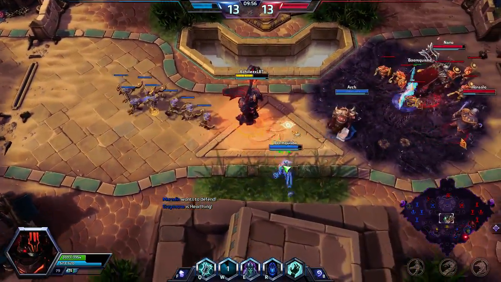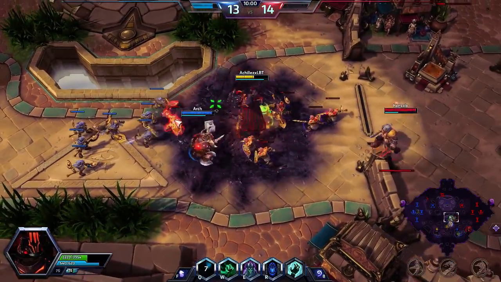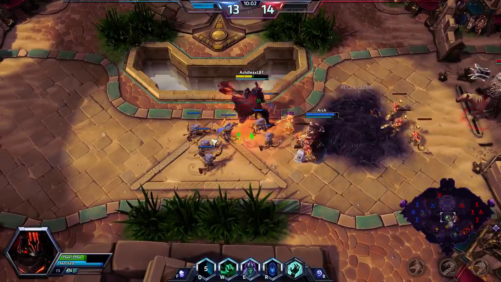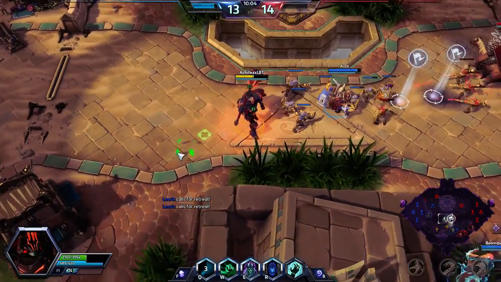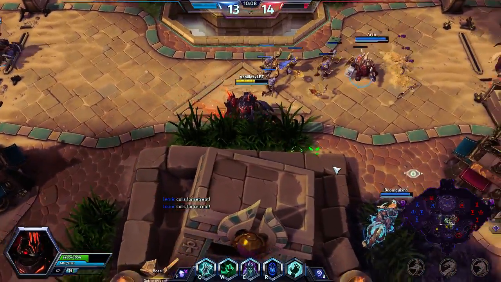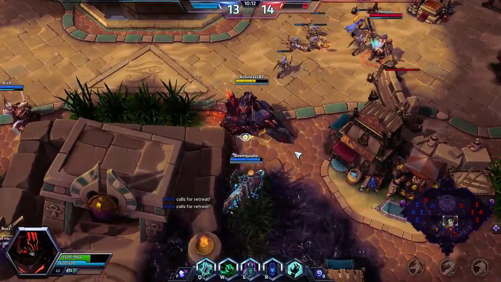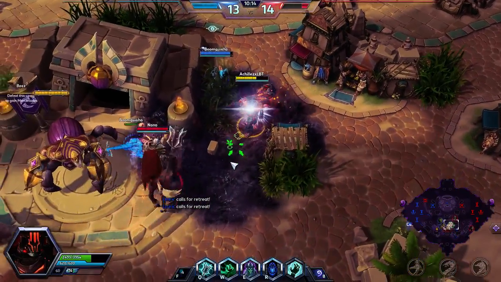Raymain is doing a good job of poking right there. Muradin does try to step in and get something done. Let's get our globe, and we back away, back away. That was actually a piss-poor attempt at stunning Leoric. Thankfully, the enemy Leoric doesn't have Burning Rage.